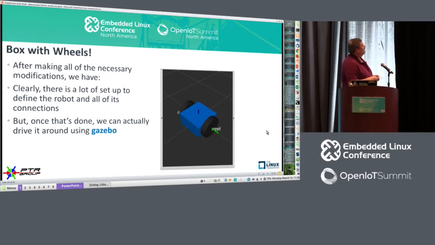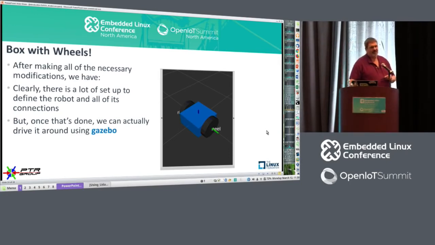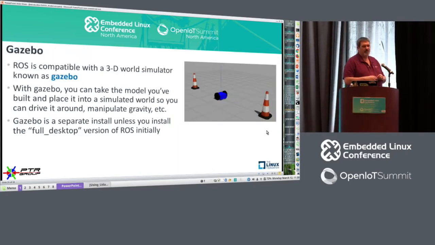Now, once that's done, we can actually load it into the 3D model and drive it around inside of Gazebo. Gazebo is a 3D world simulator, and it's used not only for ROS, but for many, many different examples. There's something called Stage as well. These all give us the ability to describe a 3D world.